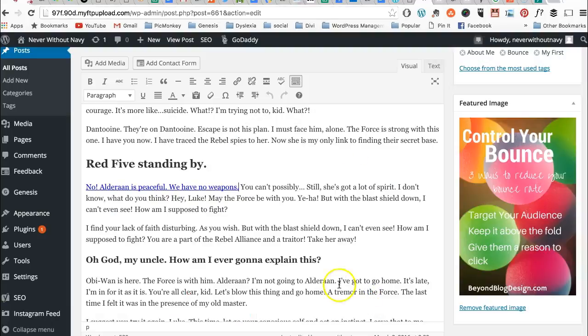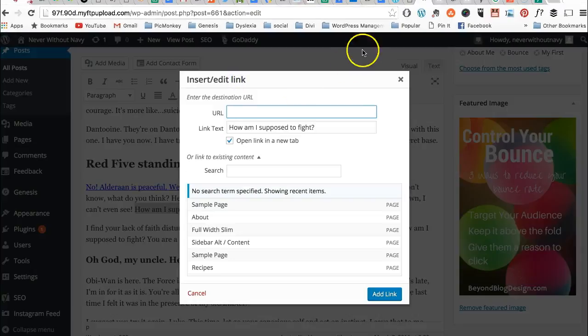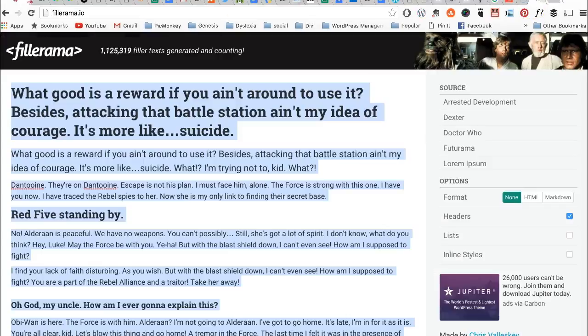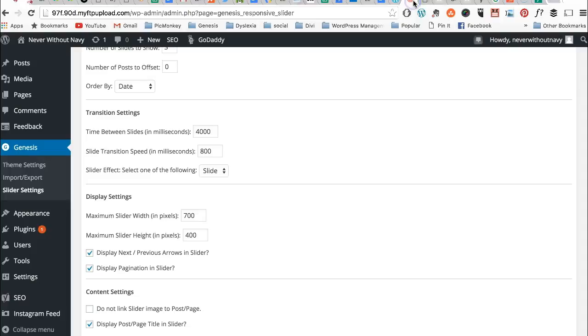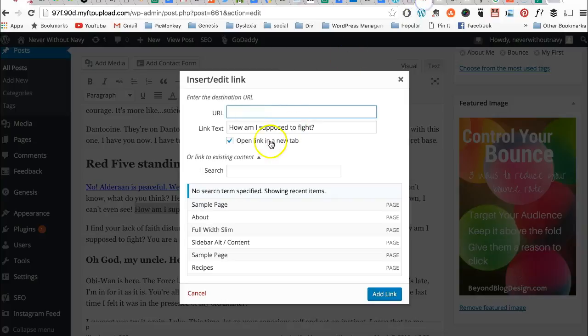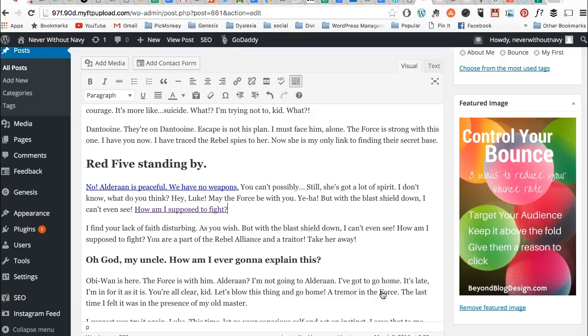There's your link. Now, say you want to link to something outside of your site. So we're going to go here. We're going to click link, and now we just have to choose the URL destination. Let's pick the Fillorama page. Thank you so much, guys, for creating such a great Fillorama. We're going to link to you. Okay, that links, open a new tab and add a link. So this one here is going to link to the post outside. This is the one that's going to link to the post inside. Links are a great thing for SEO, so I suggest using them.